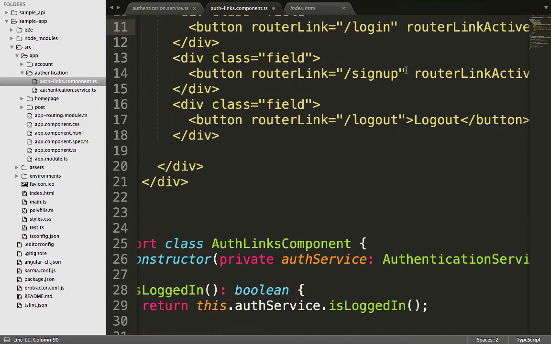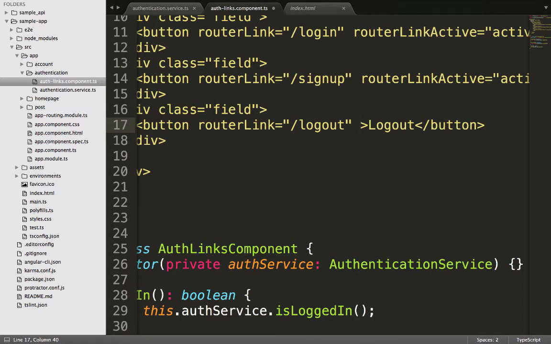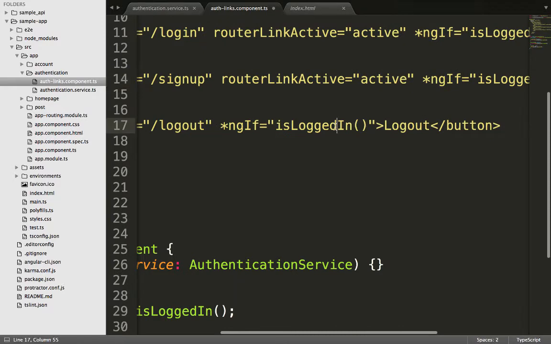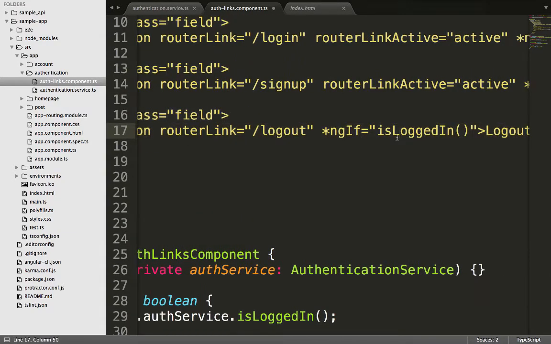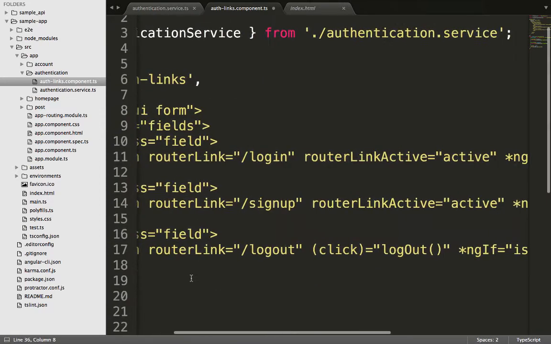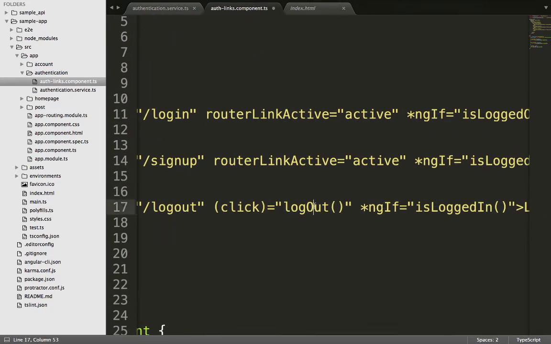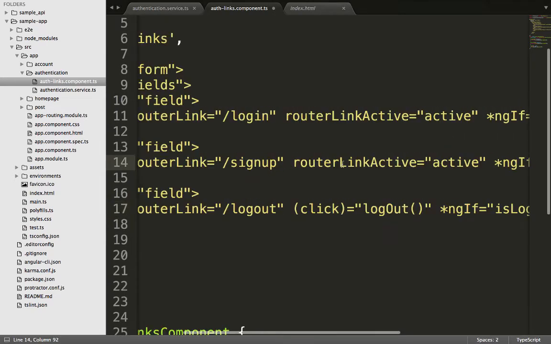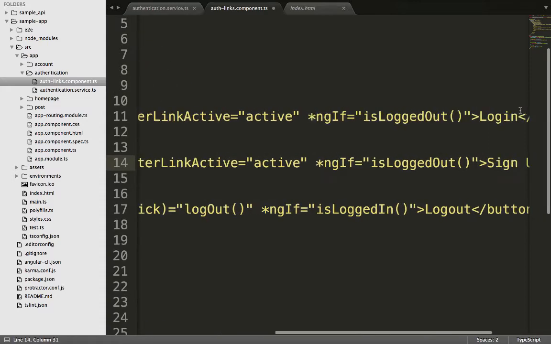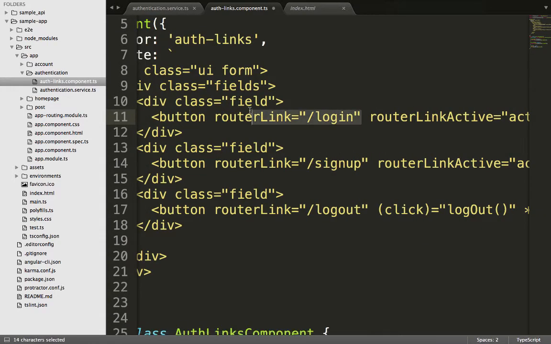And in the logout, we're going to be checking if the user is logged in. So if the user is logged in, we need to show the logout button. So here we can remove this. So here we're going to be checking if the user is logged in, then show the logout button. So we also need to write to make sure that on click of that, it will trigger the logout function that we created down there, this logout function. So when the user clicks on this button, it will trigger the logout button. When they click on this sign up, it will trigger this router link and show the sign up form, as well as when they click on this login, it will show the login page.